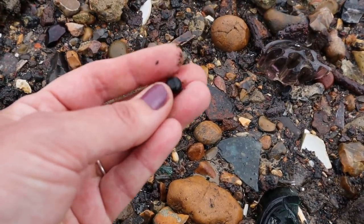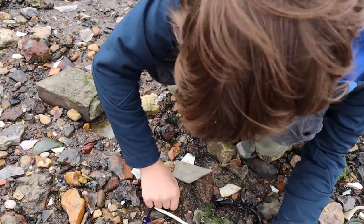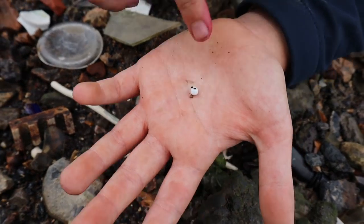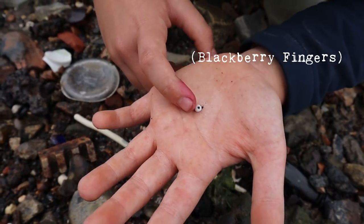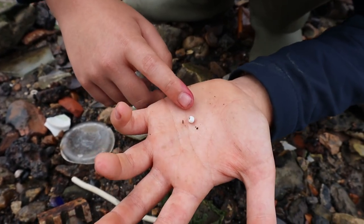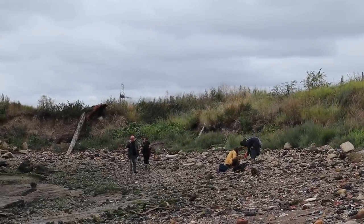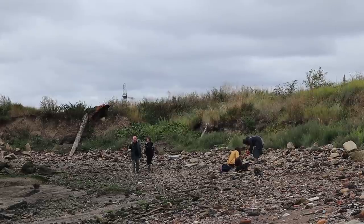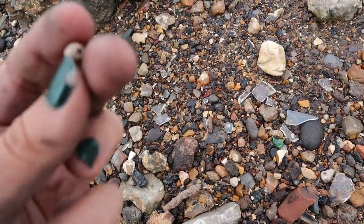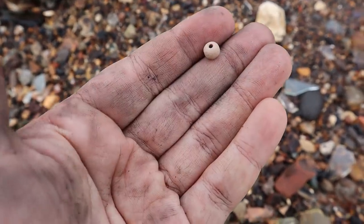End of a hat pin, end of a pin, button. I've just found a tiny little bead. Wow. Oscar's found a bead. Very misshapen, it might be. Nice. That's my first bead of the day. Tiny little clay one. Ooh, hopefully there's more where that came from.